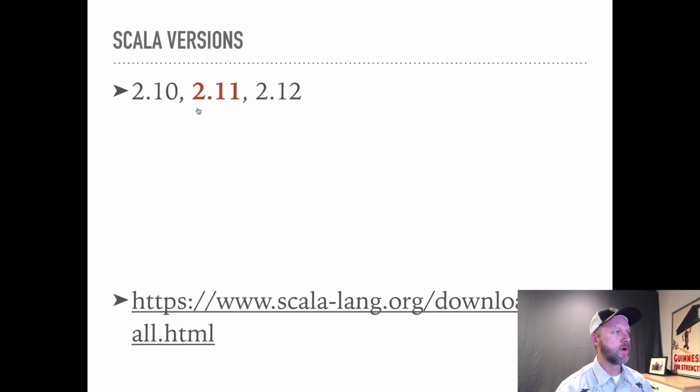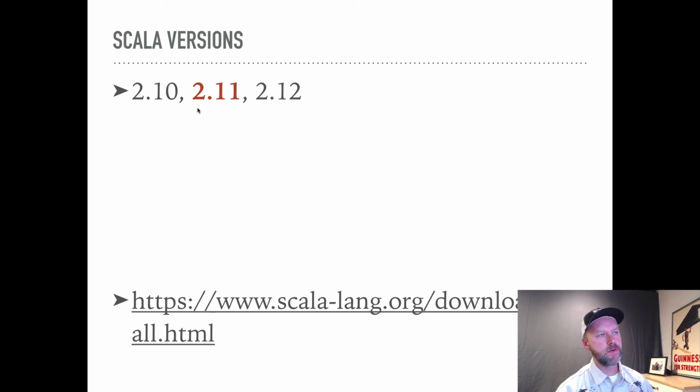We're going to go over IntelliJ. You can download Scala if you want to. Again, primarily in this course, we're going to be using IntelliJ, which will download the appropriate Scala for you, and we'll go over how to configure that. But if you want to use Scala outside of IntelliJ, go ahead, do it if you want.